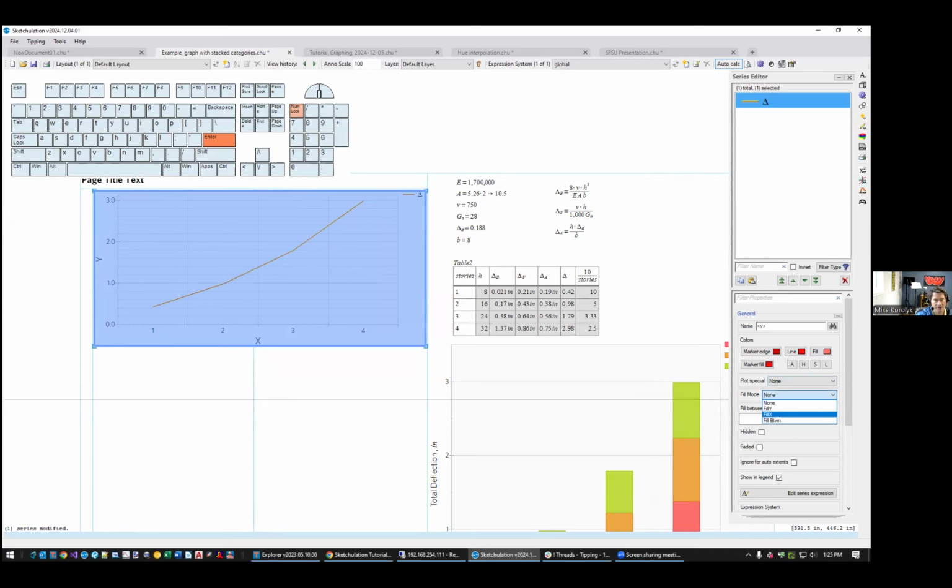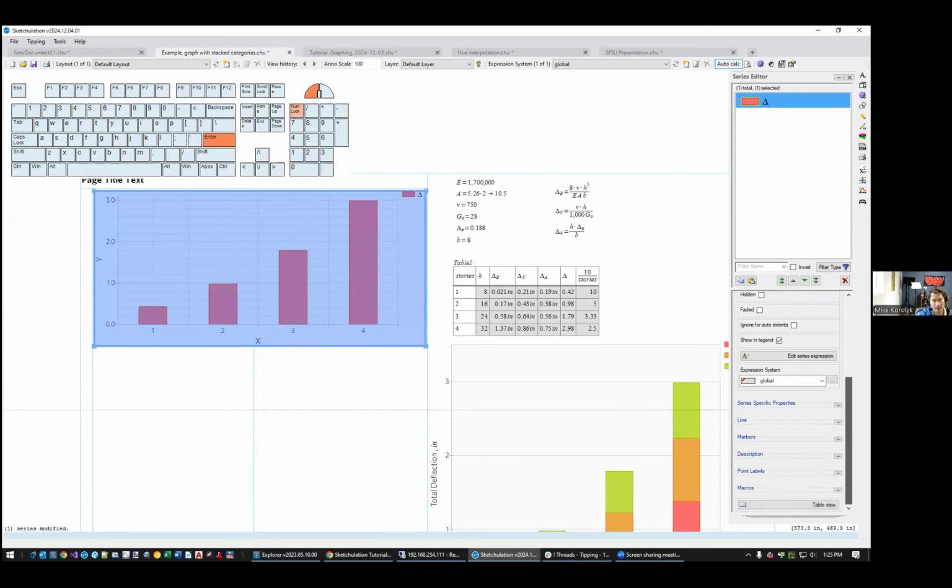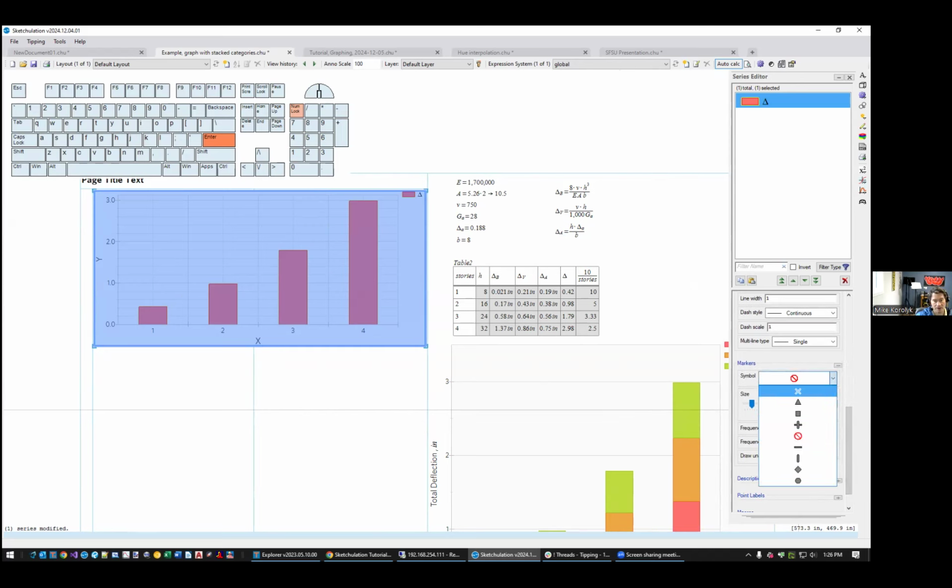Also, I could do a fill to the X-axis like that. We'll leave it as the histogram for now. I can decide whether I want a line to appear. Now for the histogram series, that's not really relevant, but I can also give it a marker right here. And there's various markers to choose from, and I can set the size. I can decide if I want every point to be highlighted, or I can choose, say, just individual points based on some logic like the maximum or something. And I can change the size of the markers like that.